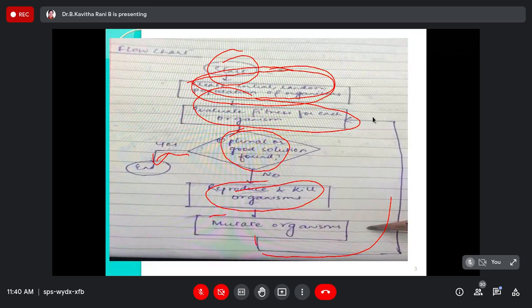Again this will be repeated until we get the best result. Again we evaluate the fitness for all the organisms. If a good solution is found, we stop. Otherwise, we repeat this process until we get the best results. So this is your genetic algorithm flowchart.